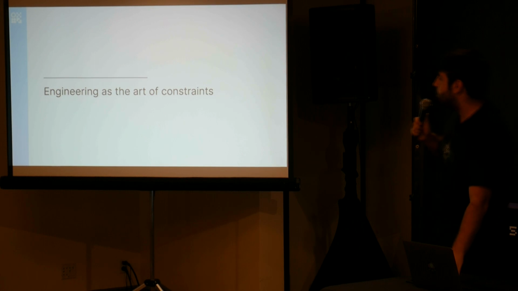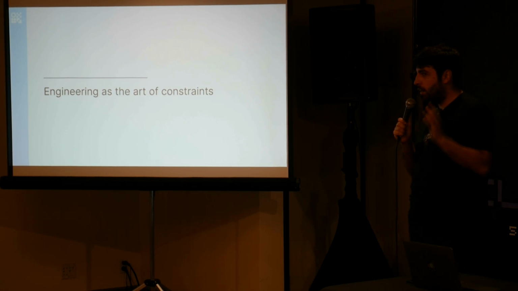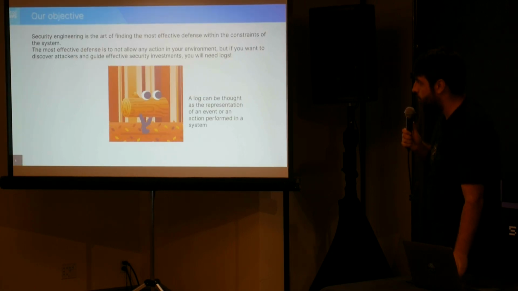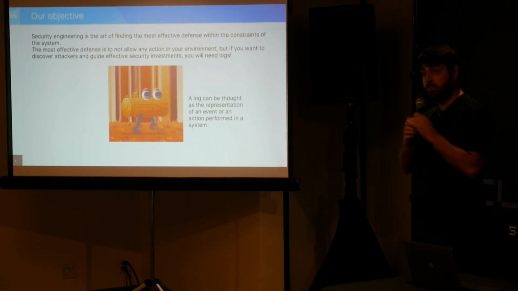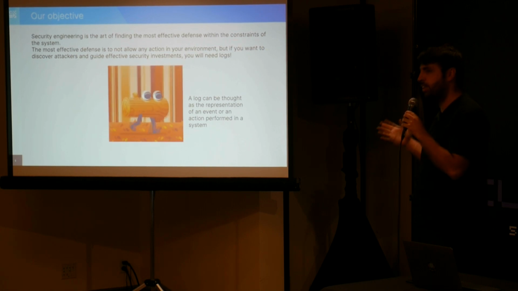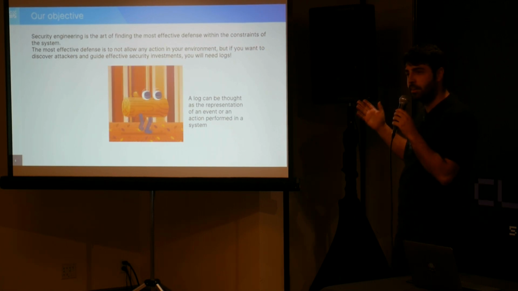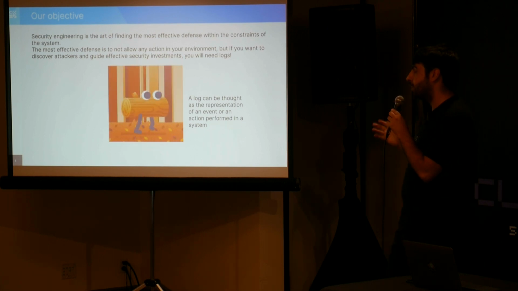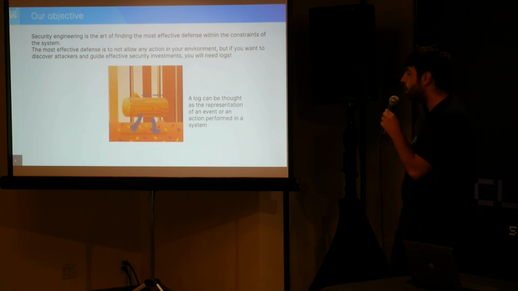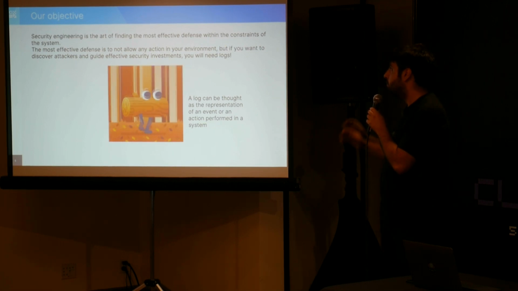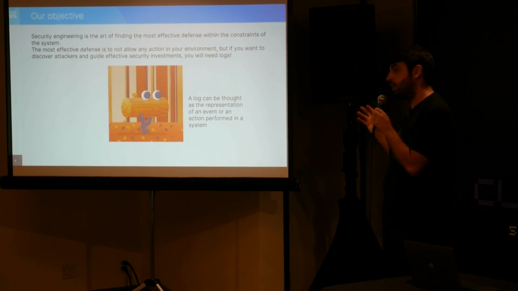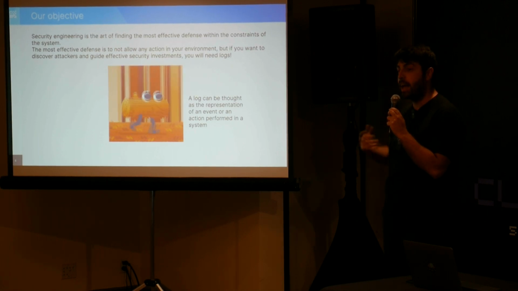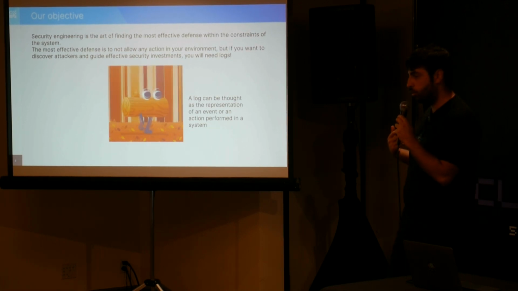So here I want to start with the problem that we have, which is that engineering and security engineering is the art of constraints. If we had infinite time and infinite resources, security wouldn't be a problem. We'd patch everything, we'd have all the logs, and we would be able to have perfect security. But in the real world, that may not be as easy. So because we cannot protect everything, we will need logs to understand what's happening and to investigate if something goes wrong.